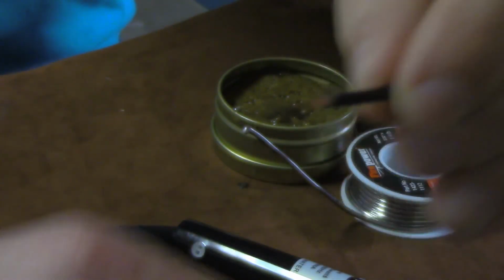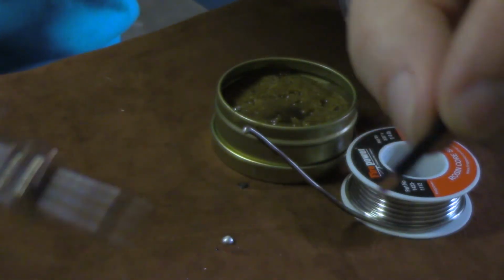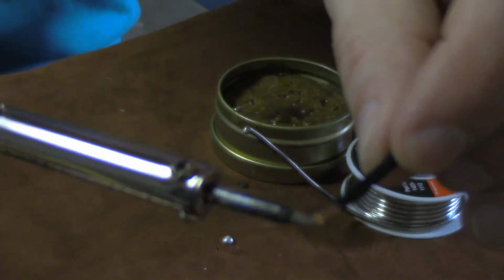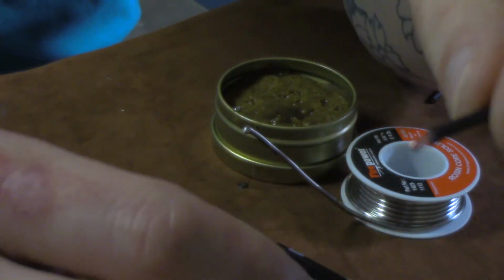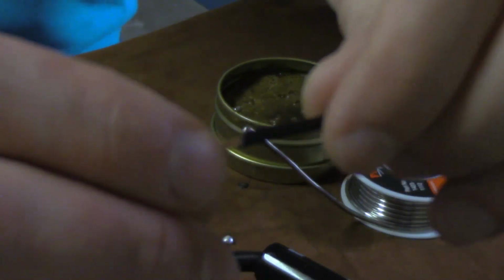Sometimes I'll see people get ready to solder something, they'll strip their wire like we're doing here, and they'll just try to solder it to whatever they're trying to solder it on, and it doesn't usually work very well. One thing is you're trying to hold a lot of stuff, you're just clumsy like that. Number two is you hadn't already pre-soldered this.